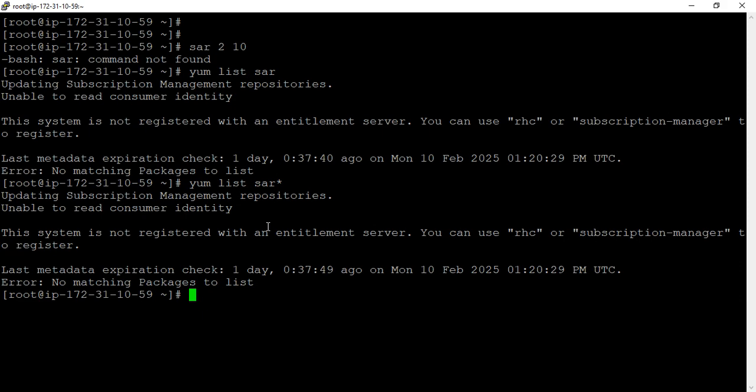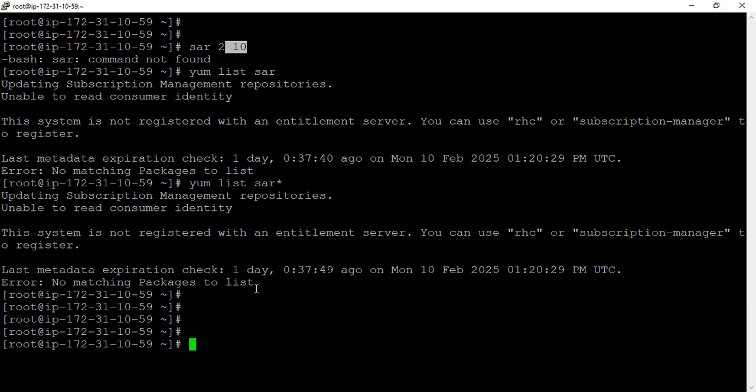In RHEL, how to install the sar command, the respective package. Later tell me, I forgot the package name. Fine. So just remember, the sar command will display every 2 seconds up to 10 lines.